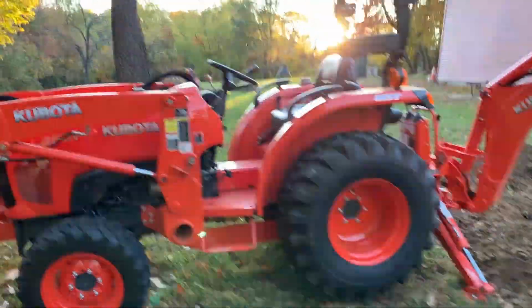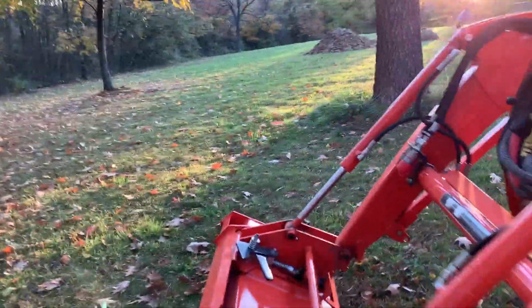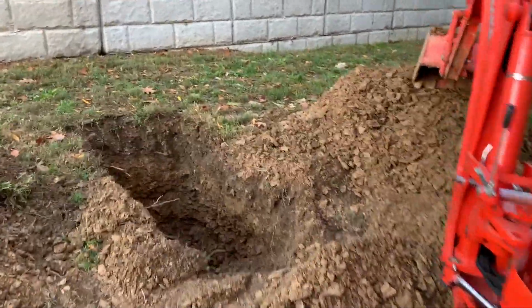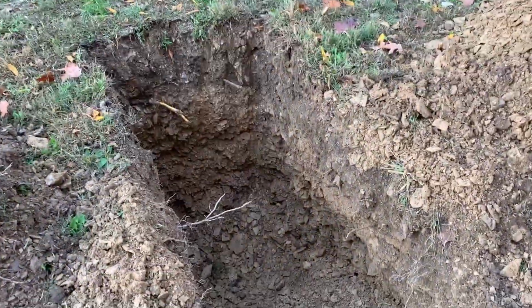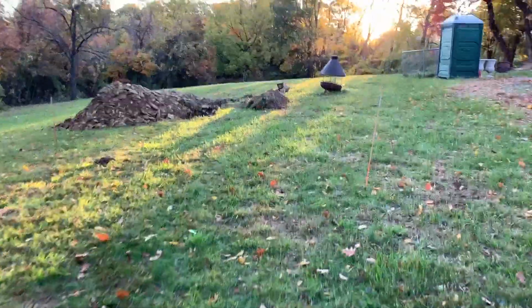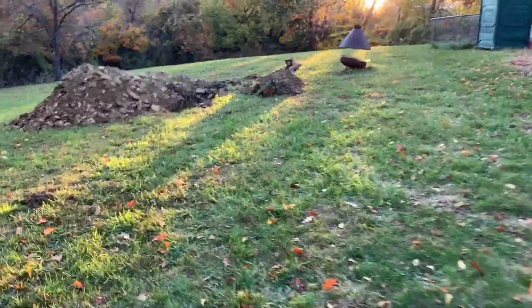Well, sewage enforcement officer was just here. Everything measured out good. He wanted just a small second hole here to take a look at the soil profile in the first couple of feet. That dug real easy. And he found what he needed over here in the first hole.